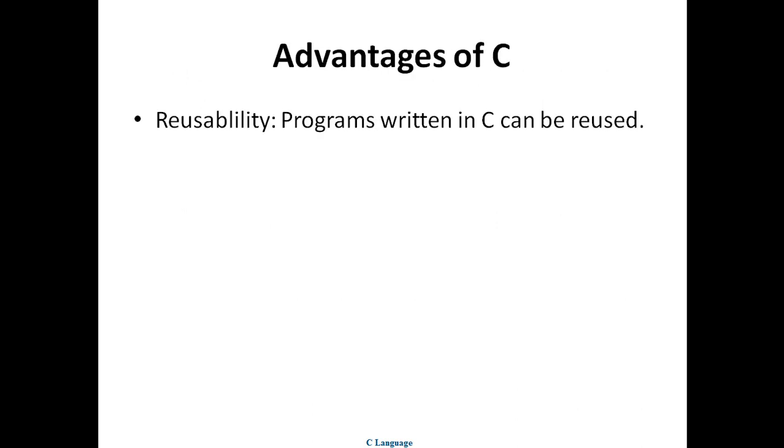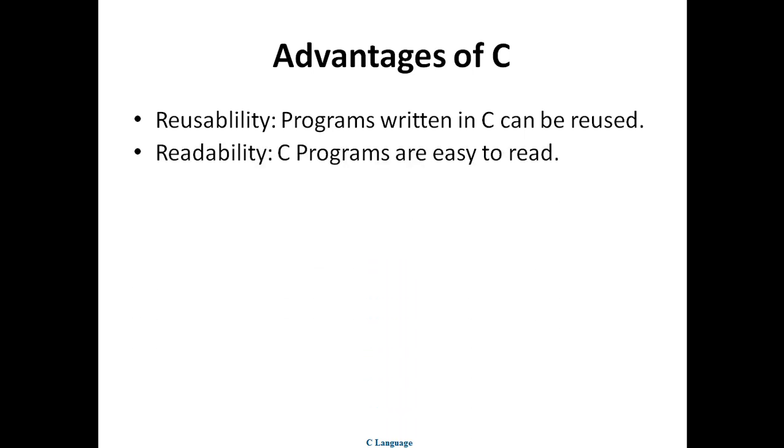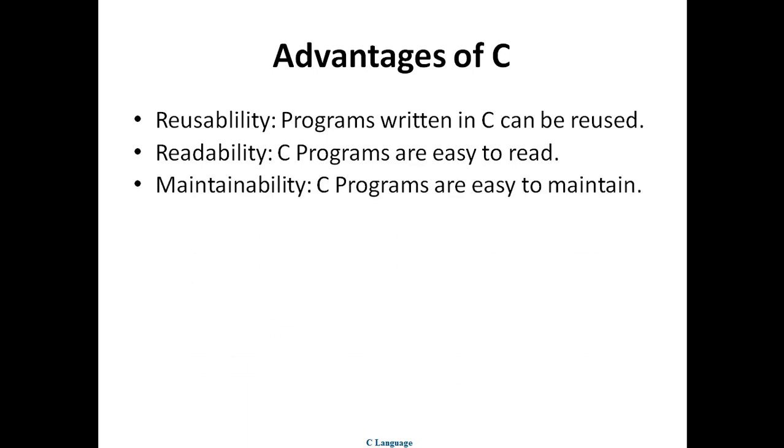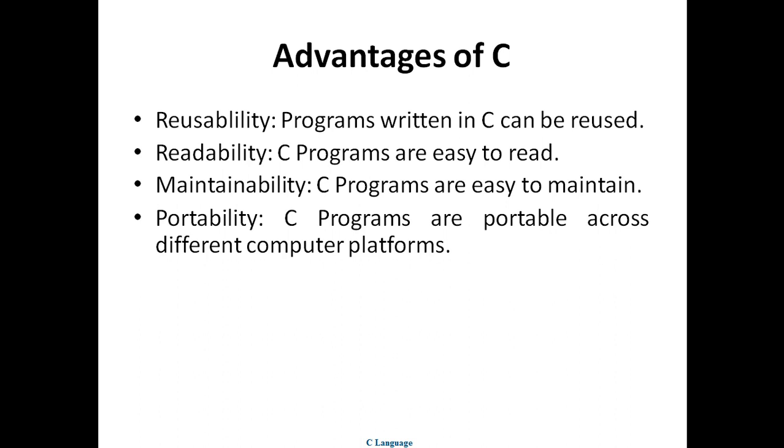Advantages of C: the programs which we have written can be reused in future if required as libraries, or you can import them and then call the functions which we have developed. Readability: it's easy to read if you indent properly. Maintainability: C programs are easy to maintain and manage because they are simply text files. Portability: these programs can be copied across platforms and recompiled so that they can be executed on that platform as well.